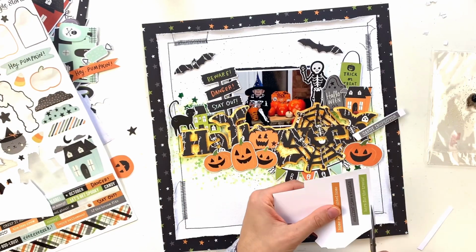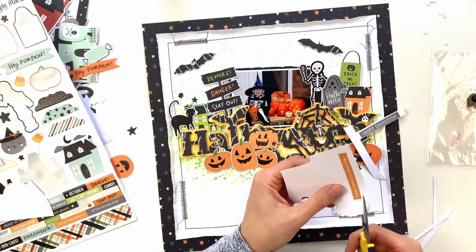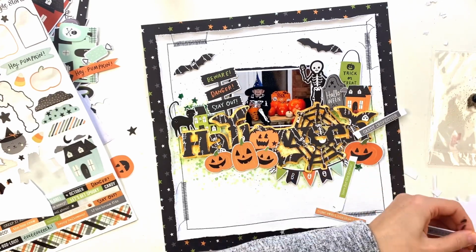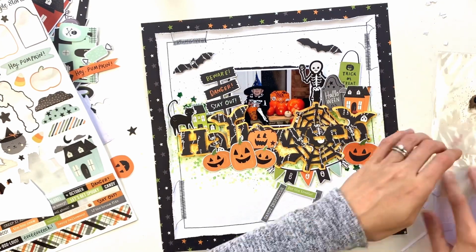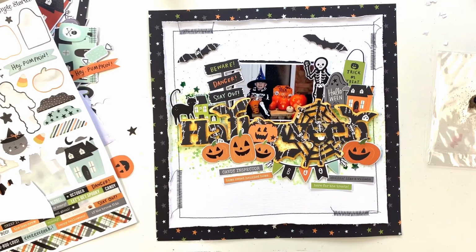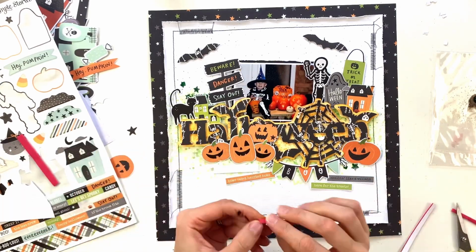So I've picked out 4 that work with the colour scheme I've got going on. They say Candy Inspector, Home Sweet Haunted Home, Here for the Treats, and Chillin' Like a Villain. And I've just added those again to white cardstock so that I can give them a little white border. I'm going to raise those up on foam and have 2 on each side down the bottom there underneath my cut file.